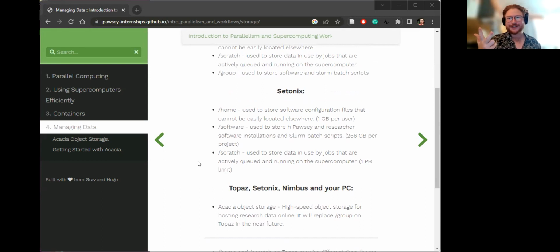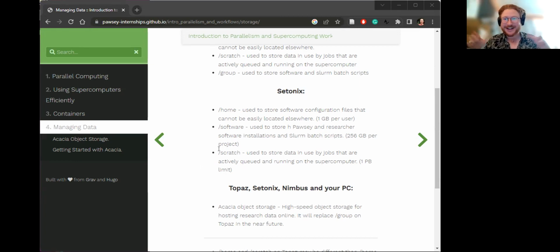a software storage partition, which sort of replaces group. On Setonix, we're not really meant to use, and can't really use, either software or scratch to store programs and data in the long term. In particular, Scratch, which is the fast storage and also the largest amount of storage that you have access to, 1 petabyte per group by default, is actually purged every 30 days, or more so.